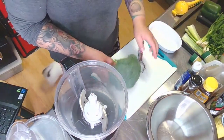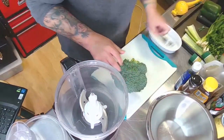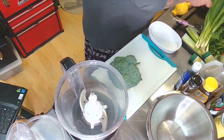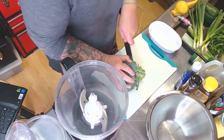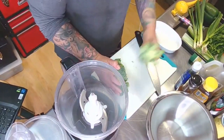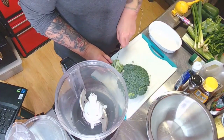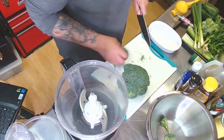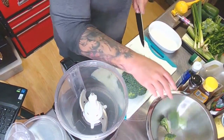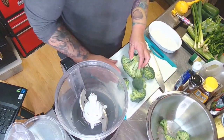We'll start with our broccoli first because I want to get all the veggies cut up. I'm just cooking enough for two people today. So what we're going to do is get rid of that, and then cut these pieces into smaller pieces because we don't want big chunks of broccoli. Oopsie.